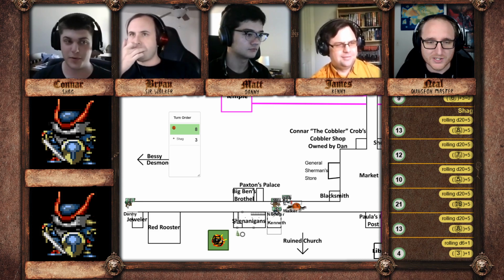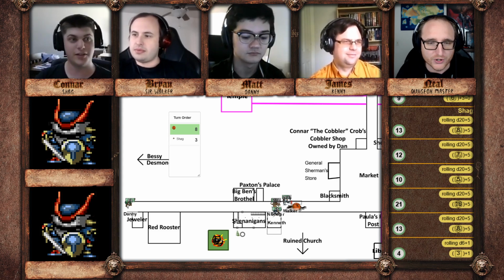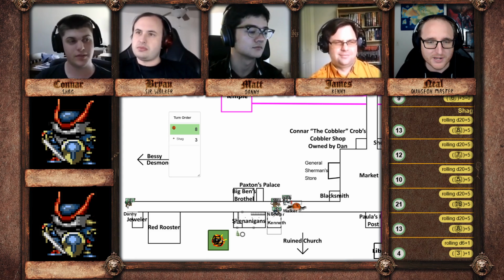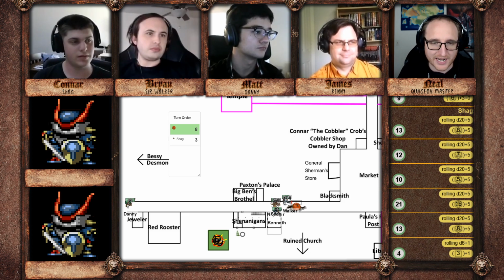Also, let's make this a real wall. I have way more XP than... Creatures of level 4 plus 1 must save or hesitate for 1 round. Okay. So Shag, you save or hesitate.